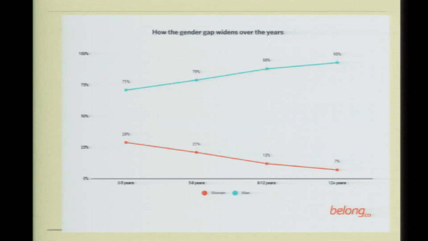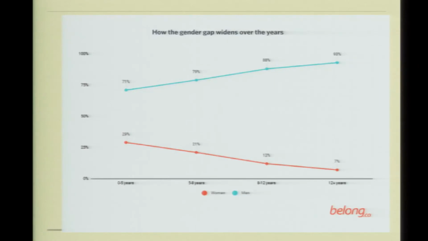Now, as you can see in this graph, the number of men in technology is increasing day by day, whereas the number of women is decreasing. Say, 29% of women started their careers in technology in 2016. After almost 12 years, that 29% will drop to 7%. The women will quit their jobs, no matter what the reason is: family pressure, marriage, childbirth, sexual harassment at the workplace, and many more reasons, uncountable maybe.